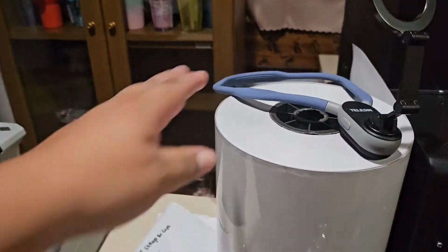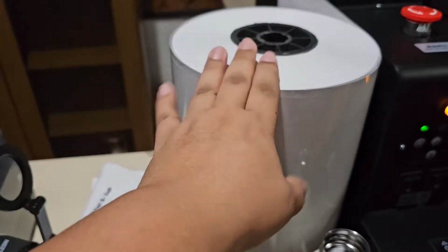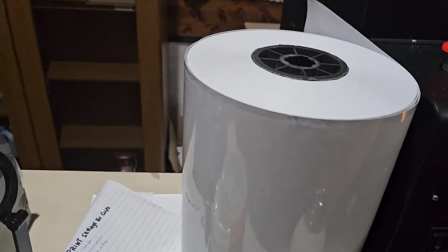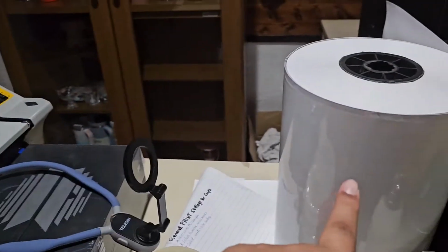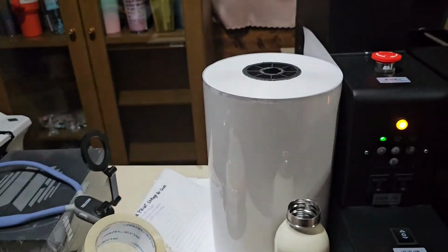The new paper wasn't that much. I bought a pack, and it was about $100 for 2 huge rolls. And this is the one I'm talking about, this big roll right here, and this roll for the lamination. So the set came out to $100 including shipping.